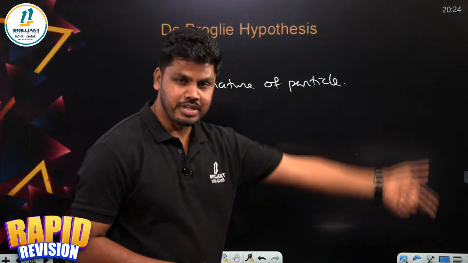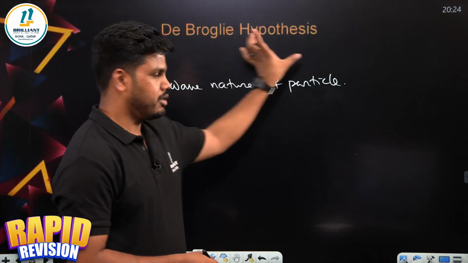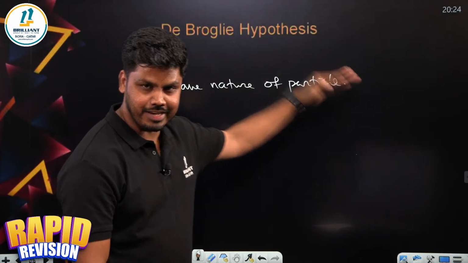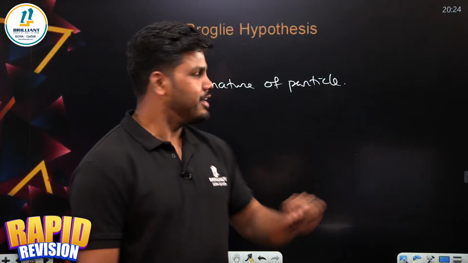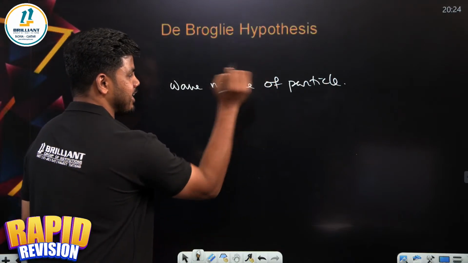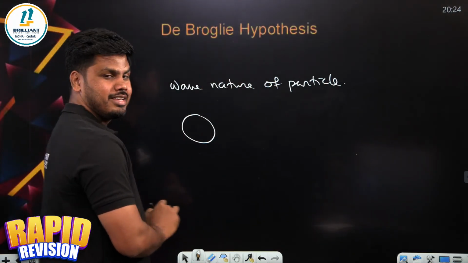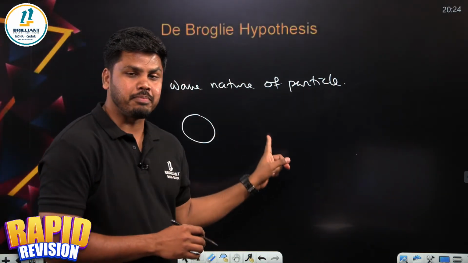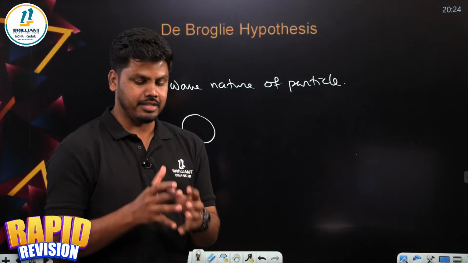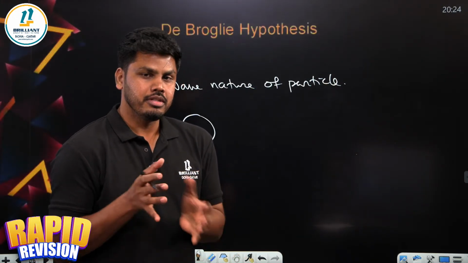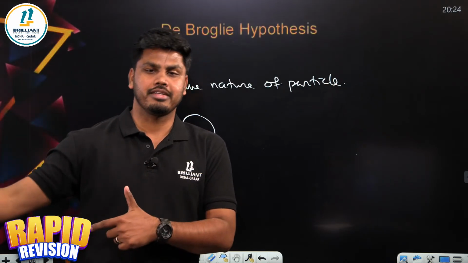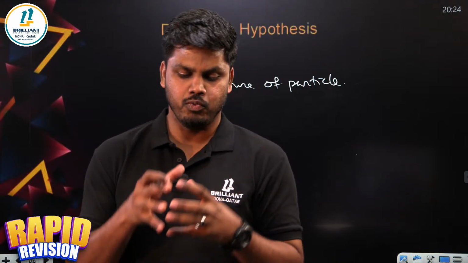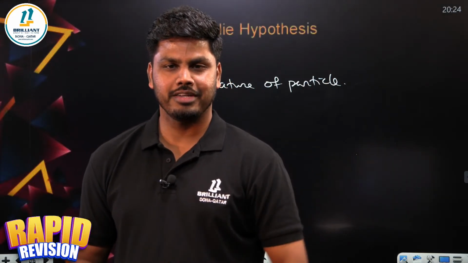And later someone proved it experimentally. That is why we study it; so many hypotheses were there, but we didn't learn all of them. De Broglie hypothesis is taken because this man was damn right. And wave nature of particle, he explained, his argument was a little funny. Like Einstein explained the particle nature of light. Light can behave like a particle. So he thinks, why can't a particle act as a wave? He says nature loves symmetry. So if a wave acts as a particle, a particle should act as a wave.